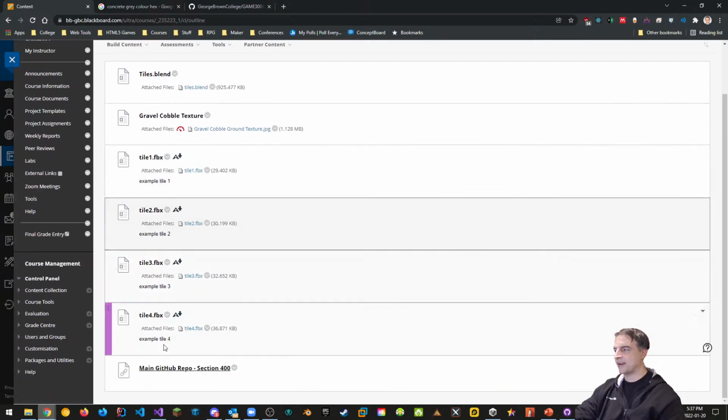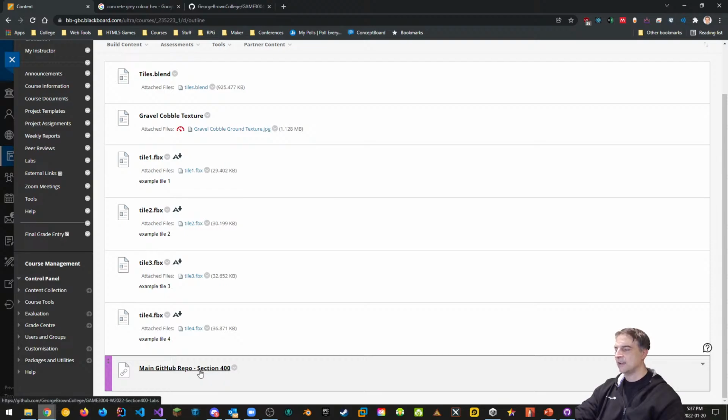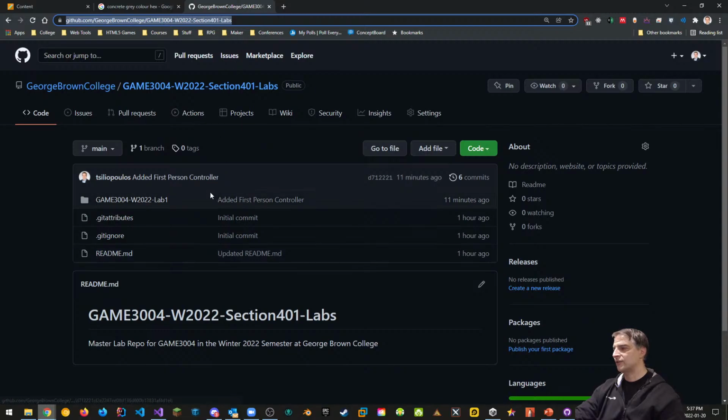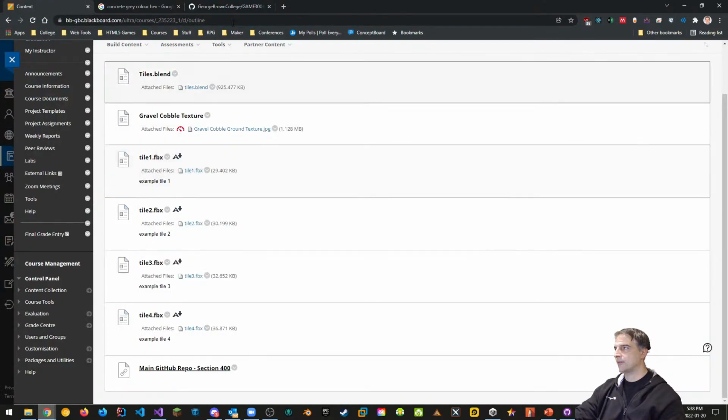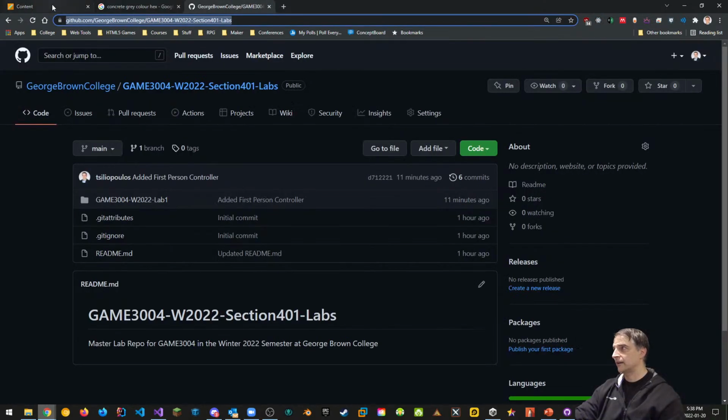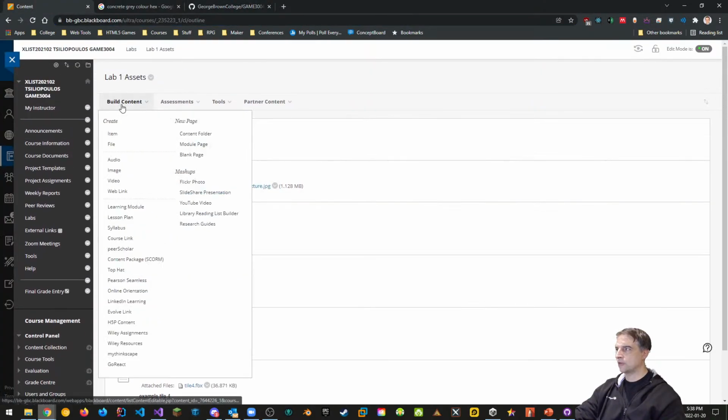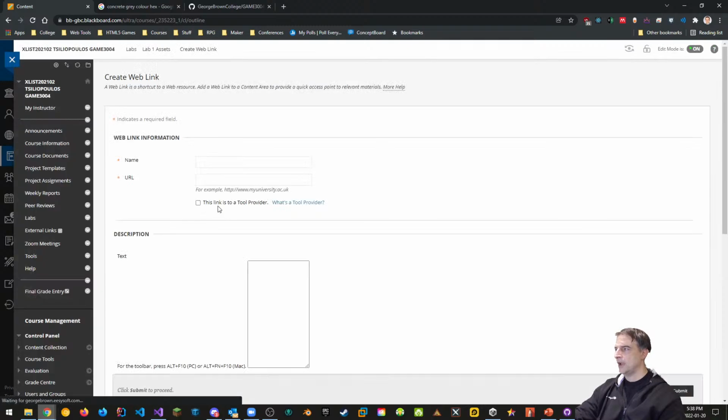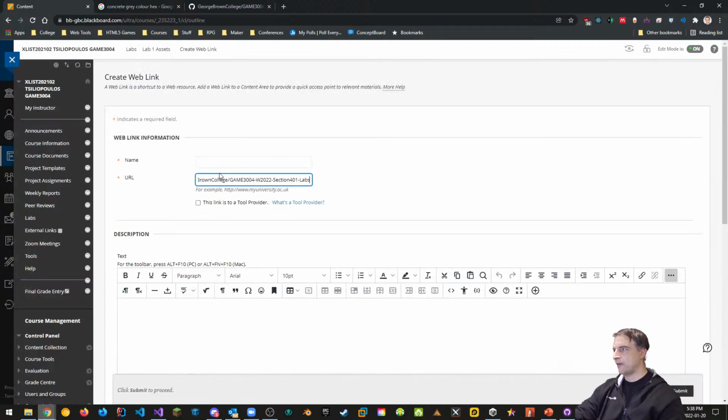The last lab asset I want to add in is the one we did today. If you want to use my code and compare it to your code, I'm trying to give you as much opportunity as possible, as an example, so that you can get maximum marks. And really, this is just a learning thing. If you don't submit your labs, well, what can I do? But more or less, if you follow along and try to do what you have to do, at the end of the day, you'll have something that's very close to what mine looks like, if not mine. But try and do it on your own, because I think it'll help you with your world creation stuff.